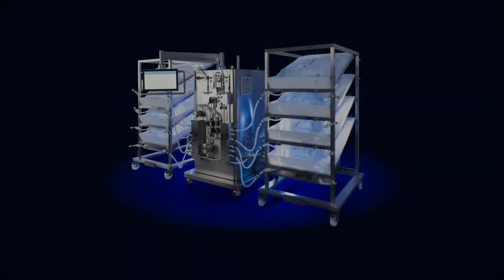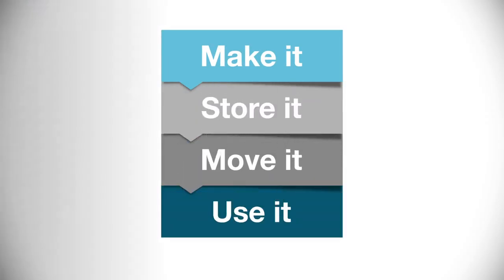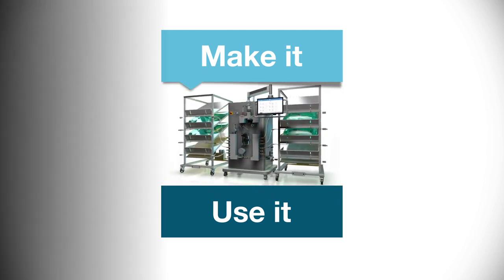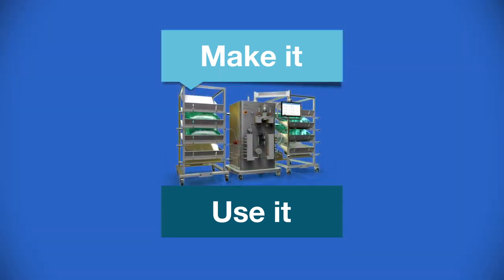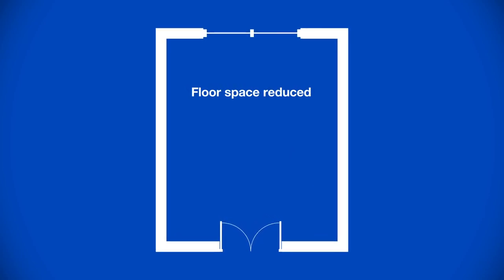The Allegro Connect Buffer Management System has been designed to simplify the process, reduce storage space, and easily meet increased capacity demands. The traditional buffer management workflow is inefficient — storing and moving buffer requires significant space and labor. By using buffer concentrate and diluting at point of use, the Allegro Connect Buffer Management System streamlines buffer workflow.